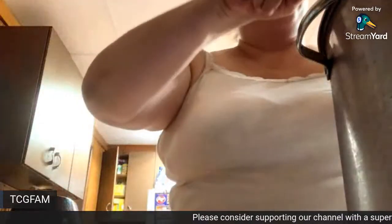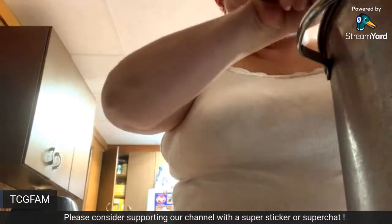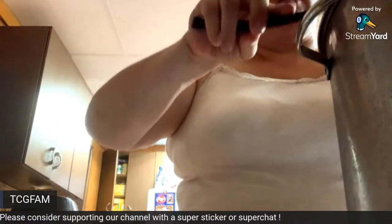I think that the cabbage is down far enough that I'm going to go ahead and add my onions in, guys. So I'm going to go ahead and add my onions into the mixture here, and I'm going to go ahead and stir it up.